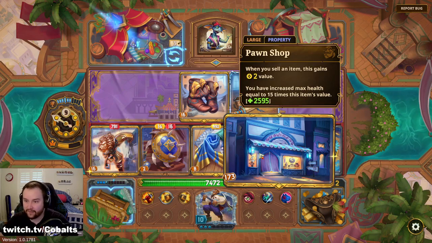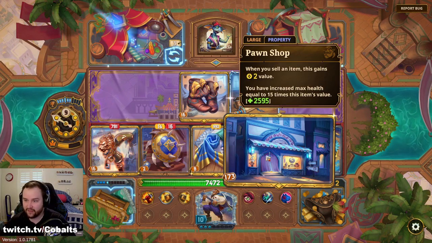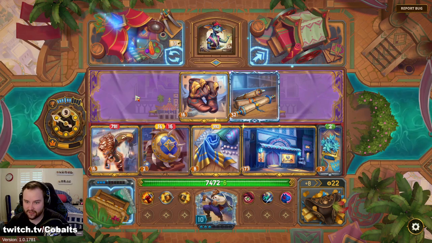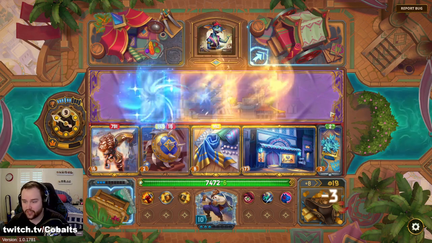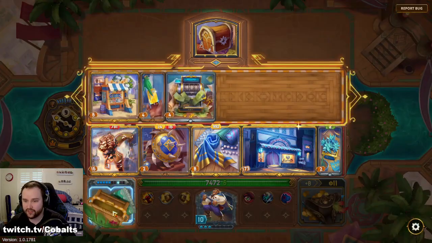It's like we gain 2,500 extra max health, which only increases this by, like, 250. I'm a little skeptical of full selling basically everything on my board and bench for it. I'll just hold. There's a cash register. That's definitely just better.